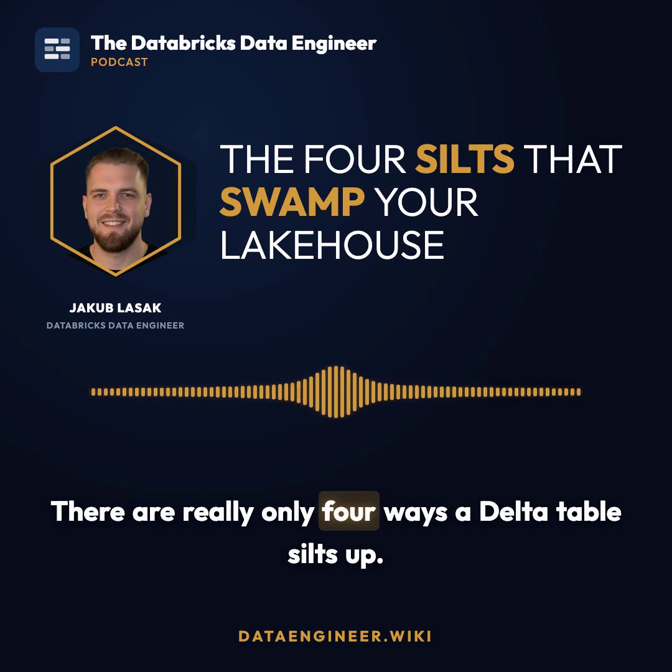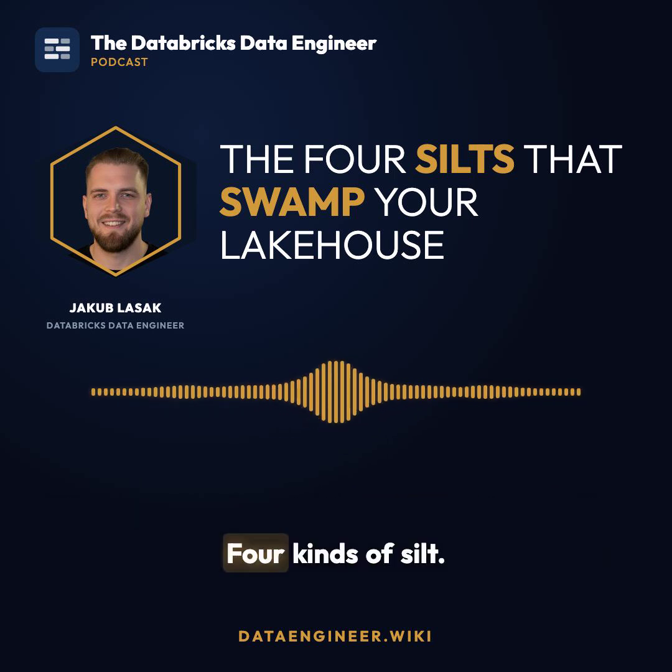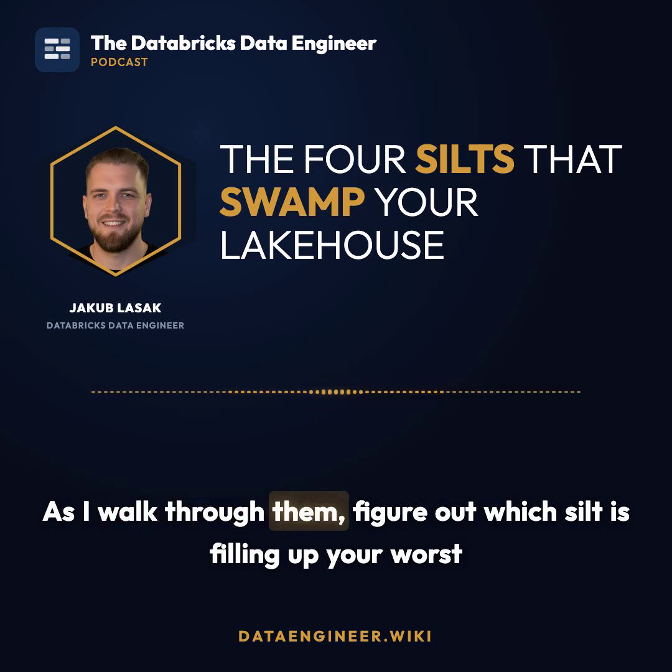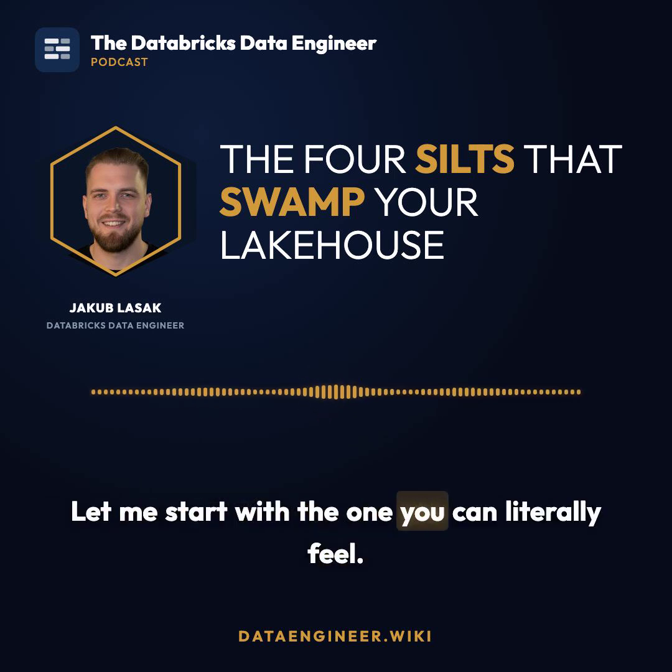So forget memorizing a long list of bad habits. There are really only 4 ways a Delta table silts up. 4 kinds of silt. And almost every team has one dominant one, not all 4. As I walk through them, figure out which silt is filling up your worst table. Let me start with the one you can literally feel.